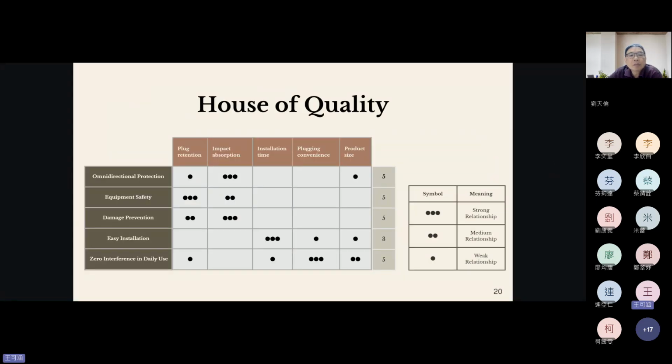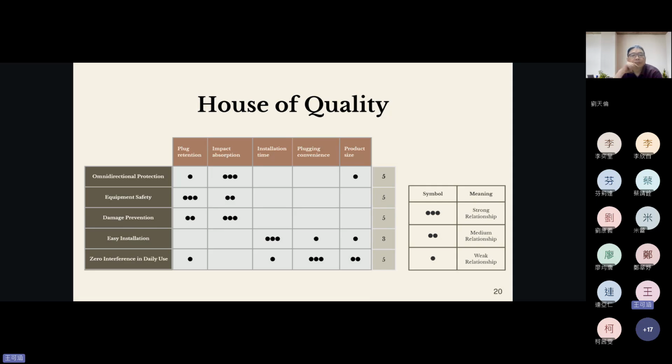And on this slide, we use the house of quality to validate our design direction. Notice on the left, among the 5 major needs, 4 of them, including protection and zero interference, receive a maximum weight score of 5.